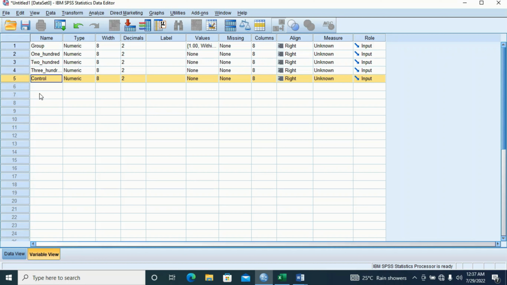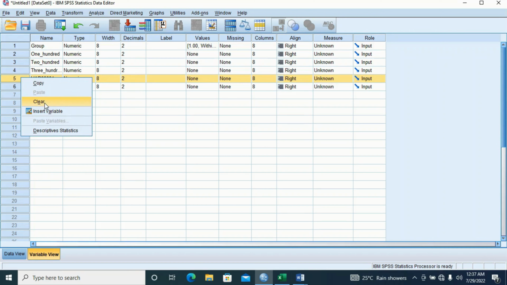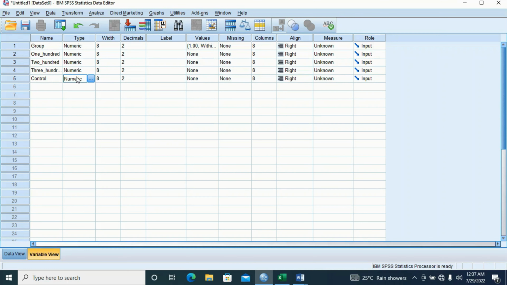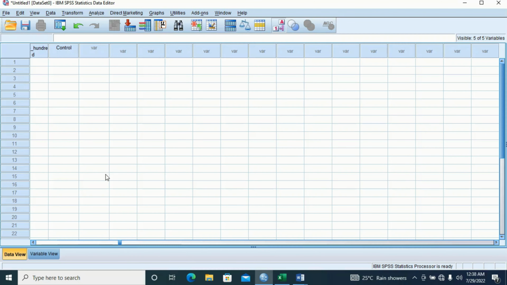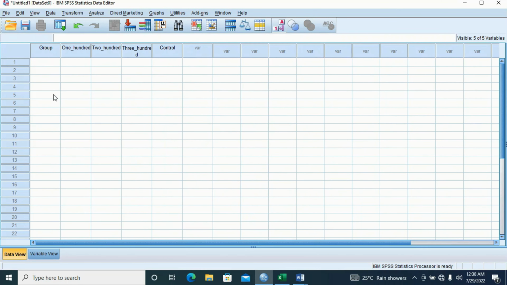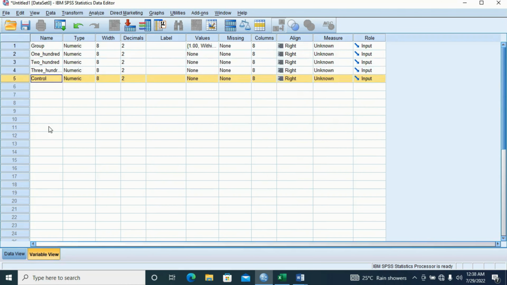So I'll just have to remove this by right clicking and selecting clear. I'll also remove this by right clicking. Let me take the entire column under my variable view, right click and clear. So this is what I have.